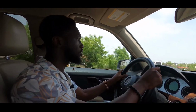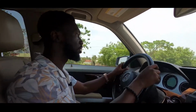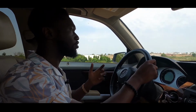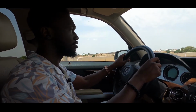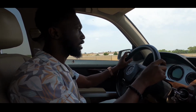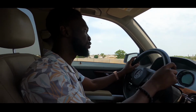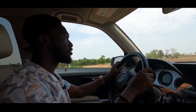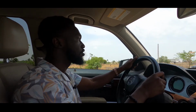You just go around town, turn on your sound system, which is superb, by the way. And this is just the entry package, which means it does not come with the Harman Kardon sound system. It's just the normal speakers, and it's club-like standard. Yeah, it's really good. But other than that, you just glide. And when you put your foot down, it pulls. In a straight line, I would not advise you pulling and going around bends. It's not a safe thing to do.